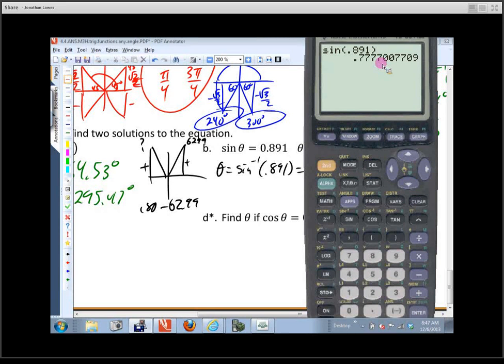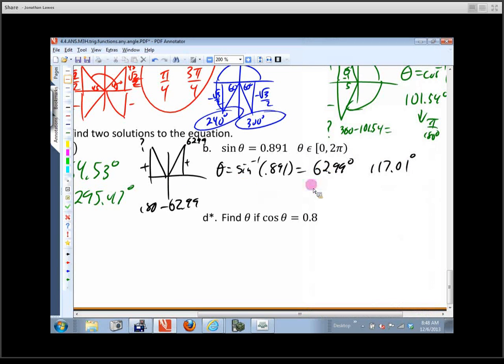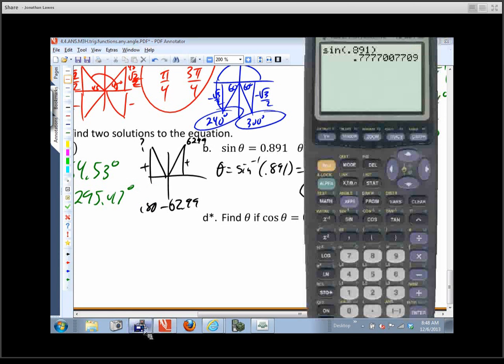0.777. Okay, do we expect it to be about there? We expect it to be less than 1.57, right? Okay, so this angle right here is 0.777 in radians. If in degrees I did 180 minus that angle, what would I do in radians? Did I do something wrong? Oh, I did. I need inverse. Okay. 0.891. That looks a little better. 1.099.